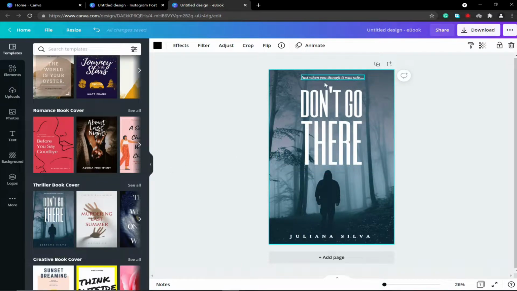Now, you can pretty much edit anything and everything in the template which is provided to you. If you want to edit the text, obviously you can go ahead and do so. If you want to change the background picture, which I'm pretty sure that you guys would want to, so that you avoid the copyright strike and you can have your custom pictures, you can obviously click on that and then you can change pretty much anything.